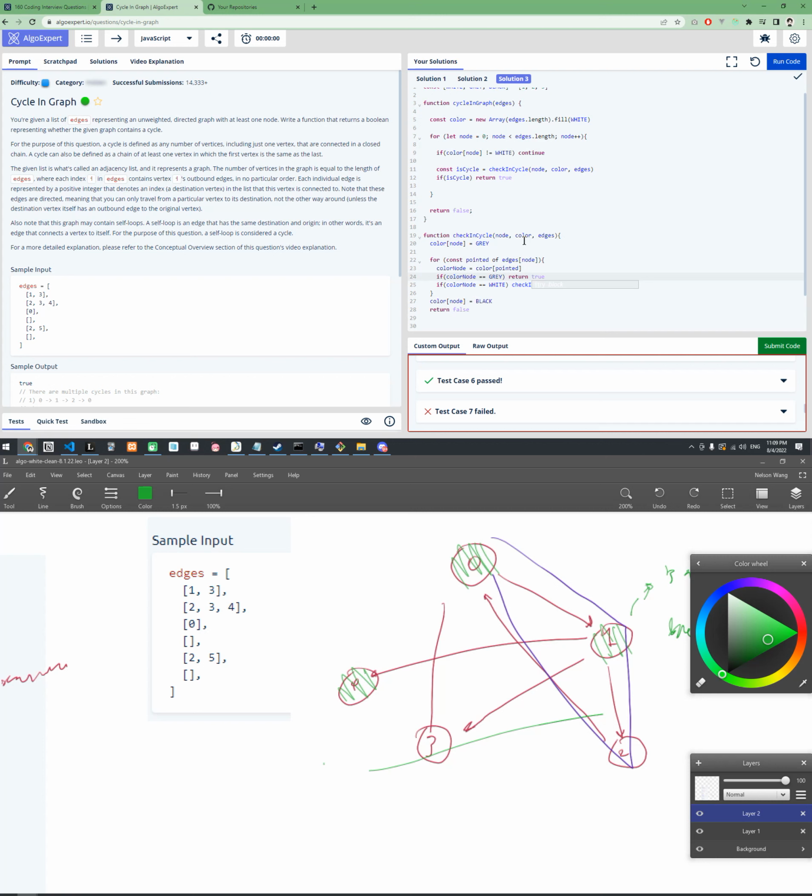Otherwise, I mean that looks good to me. Let's see if I missed something.